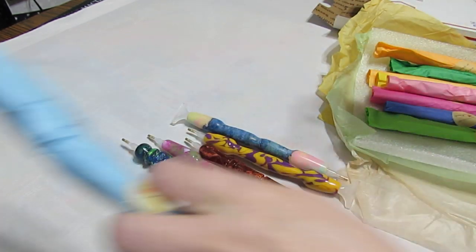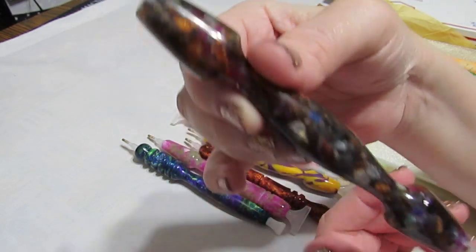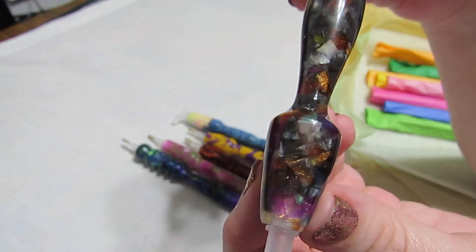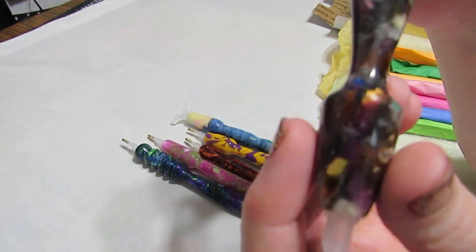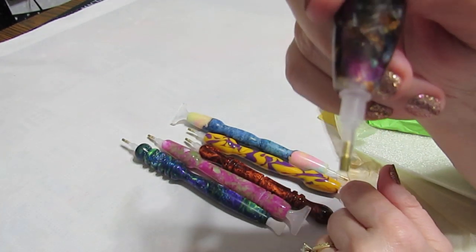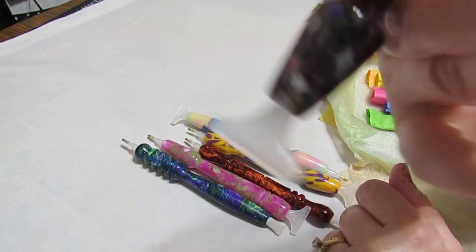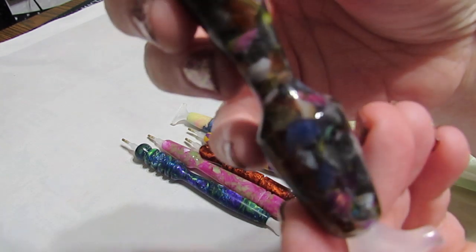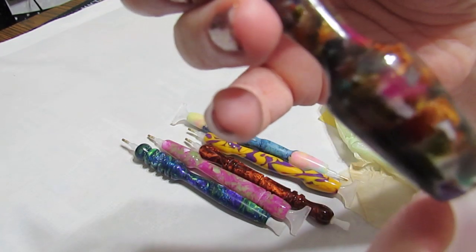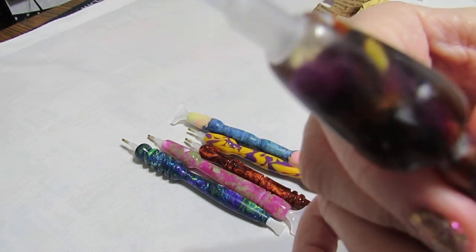We need to keep moving so that this isn't extremely long. Oh, look at this one - wow! I hope the camera's picking up some of these colors - beautiful. Her favorite place to order, she said, is from Bear Woods. You can look on her shop - she's got a lot of them already made up. I just bought what she had because I wanted them quick. I want to be able to show them to you. I've had them for about a week and she got them to me really quick.